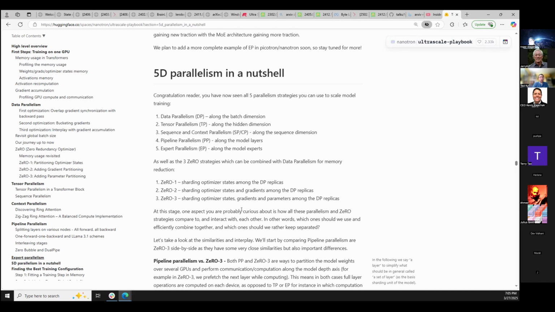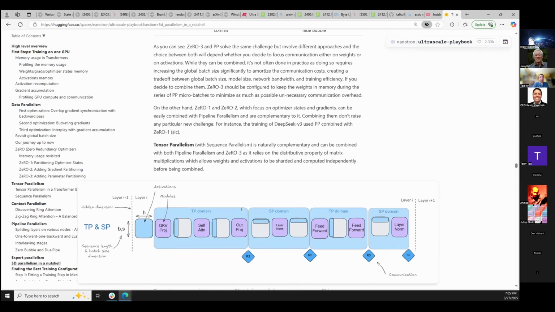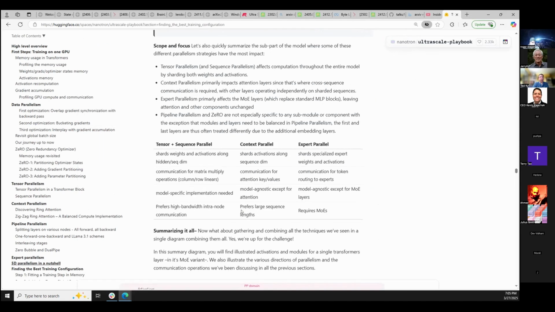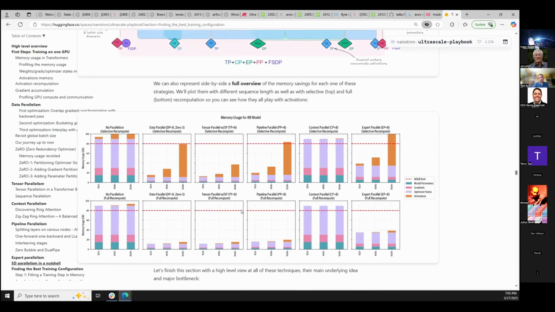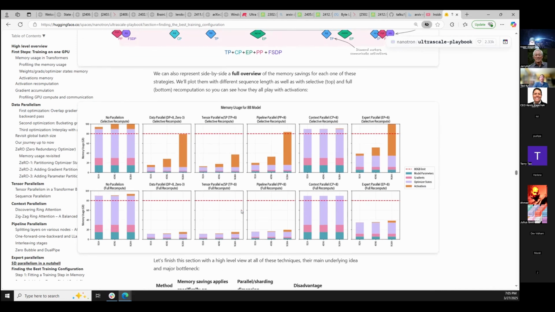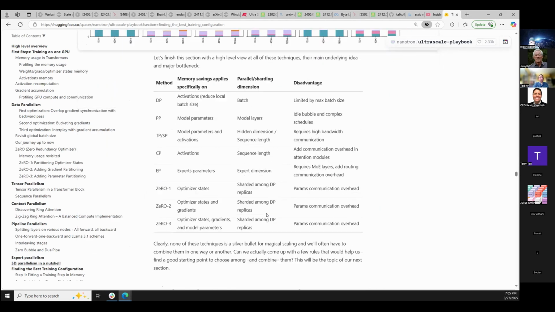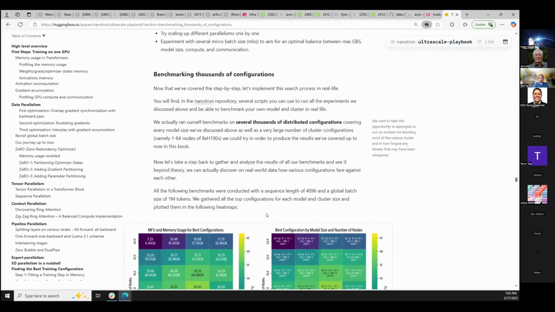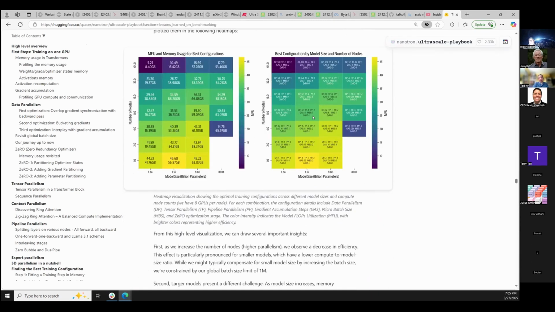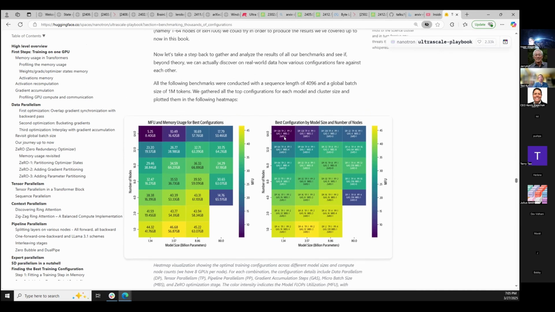I wasn't planning on covering this in too much detail, but after some more of their pretty diagrams, they talk about a bunch of experiments. For, let's say, an 8 billion parameter model, with multiple 8-H100 GPU nodes, what would be the fastest way to train it? Which parallelisms would you use, and which wouldn't you? Eventually they have a table here. I know on your screen it's an eye chart and you're not going to be able to read it, but if you go into the article, you'll see for this configuration, this is what they used. In many cases, you'll see we didn't use tensor parallelism at all.